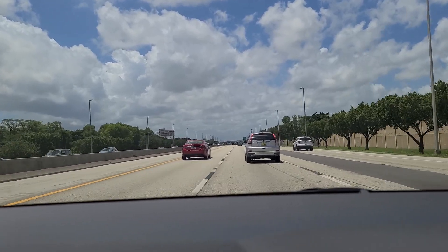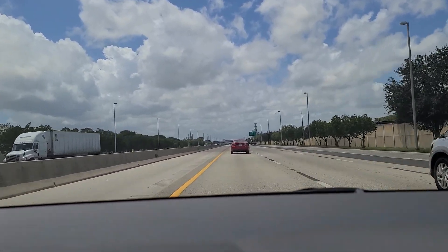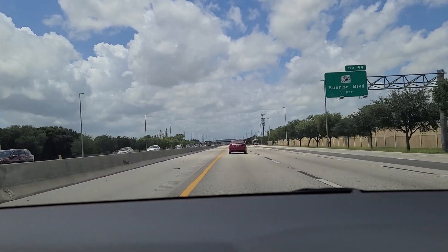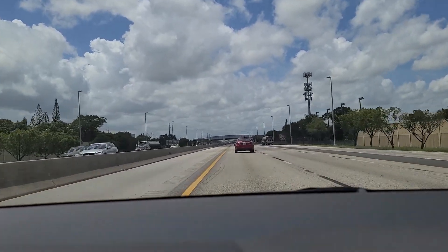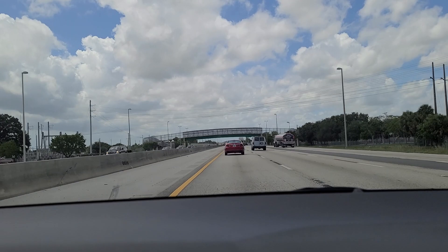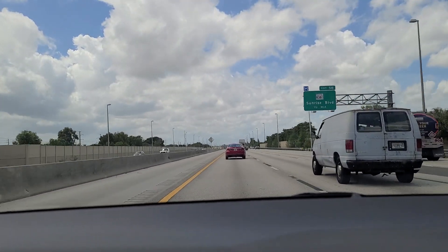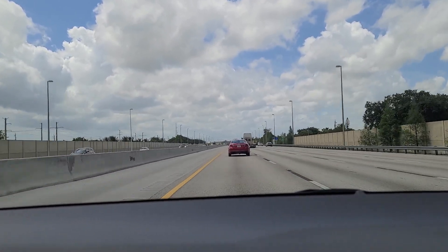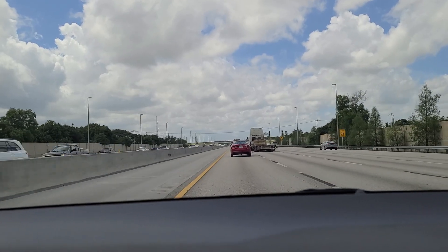It's been very rainy down here this week. You can certainly see all the clouds in the distance, but whether they will coalesce into some thunderstorms remains to be seen. There's Sunrise Boulevard. This pedestrian walkway I believe is 19th Street. They expanded the Turnpike — it used to be three lanes, now it's four, five in some places here in Broward.